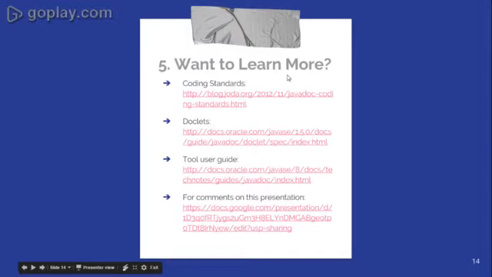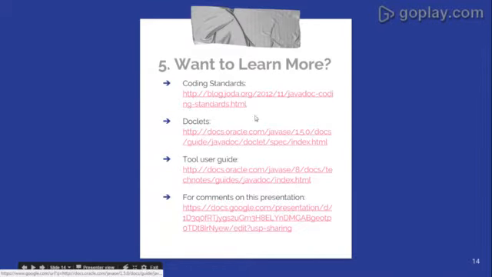And if you want to learn more about the tags and all that regarding Javadoc, you can find those resources. You can find the details about the doclets in that particular link. And if you want to know the coding standards, like how to write well-documented, efficient documentation using Javadoc tags, you can go to the particular blog and find it. This is one of the best blogs that I have found. And we have a tool user guide where you will find all the tags and their usage.